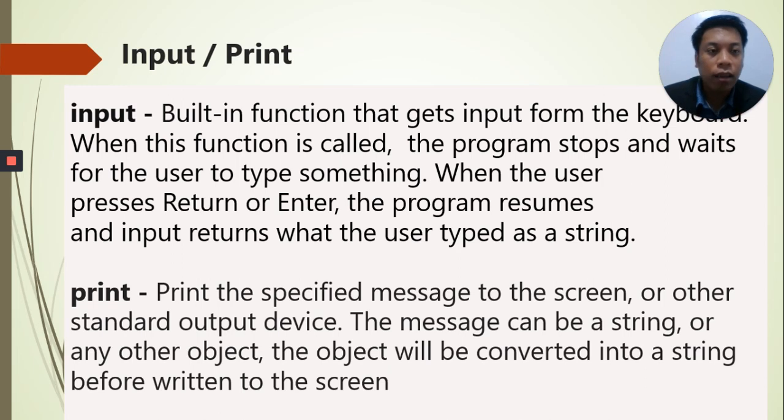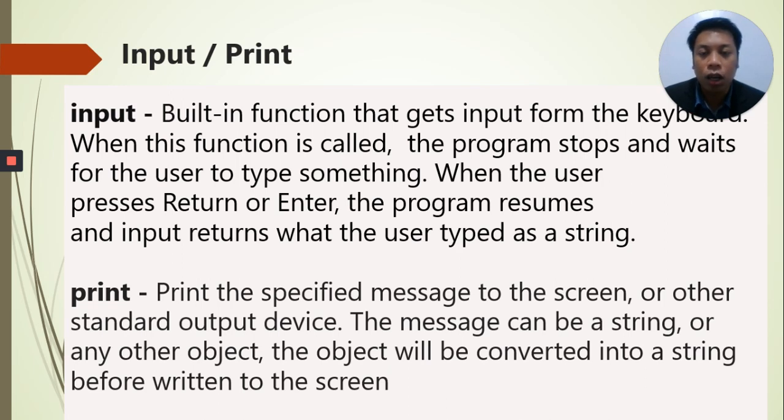Before we try different data types in Python, we will first talk about input and print because we will be using these functions as we use data types. First one is input. This is a built-in function that gets input from the keyboard. When we use input and run the program, it is put into a halt.